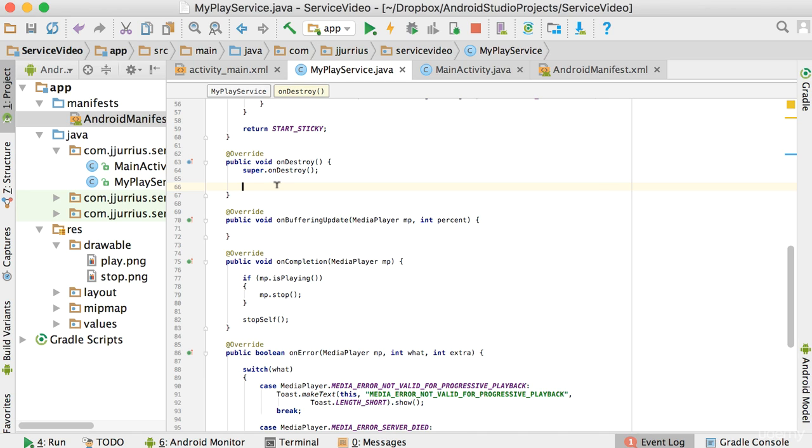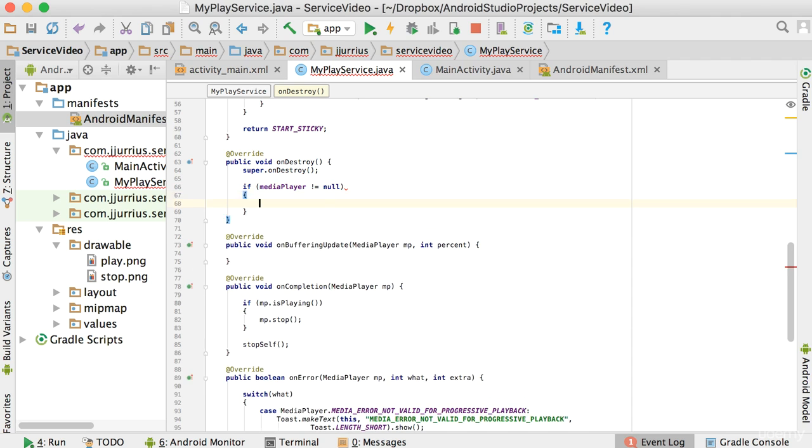And now we need to release some resources or whatever you want to do in your onDestroy. So in this method, I'm going to test first again. If our media player object is not equal to null, we know we still got a connection to the media player, as when we call stop self there, when we're done with the whole process, and we stop it, it goes to onDestroy.